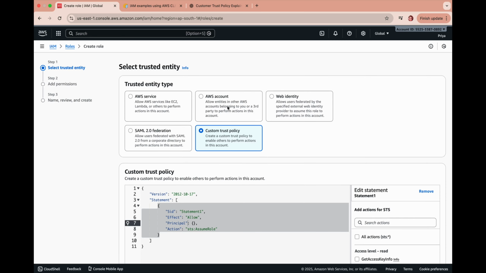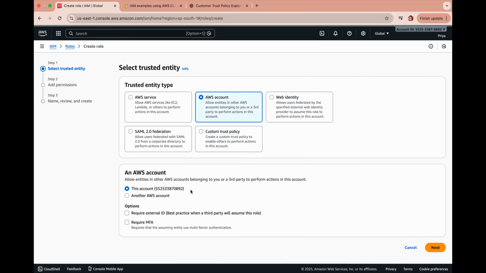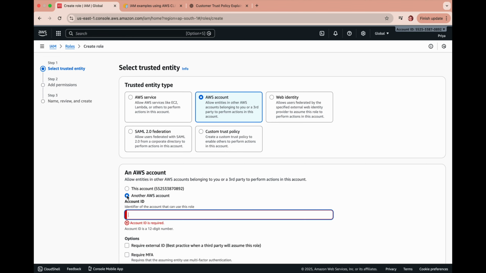For this demo, I will select AWS account, and there are two options, this account and another AWS account. If you want this role to be assumed by this account's user, then you can select this account. And if you want a user from another account to assume this role, you can select another account and give an account ID here.